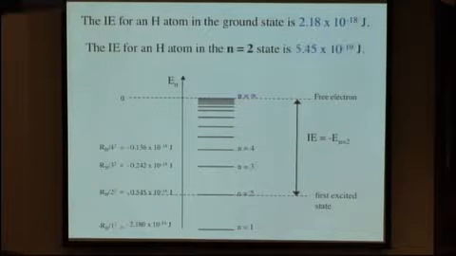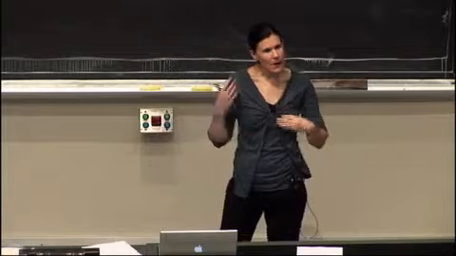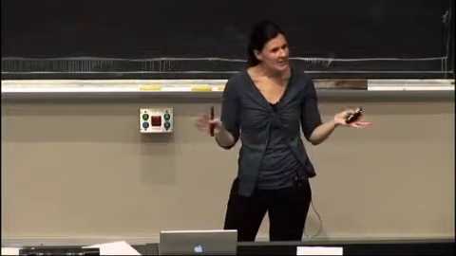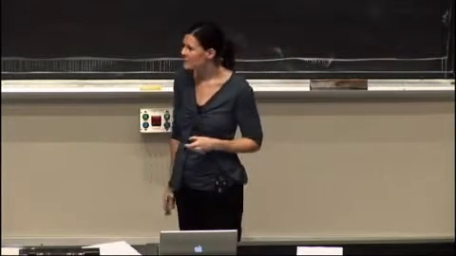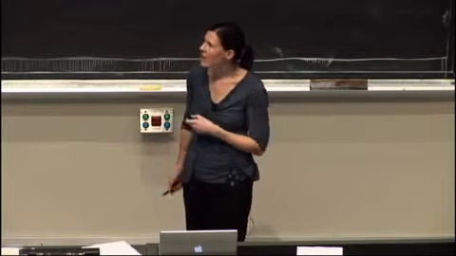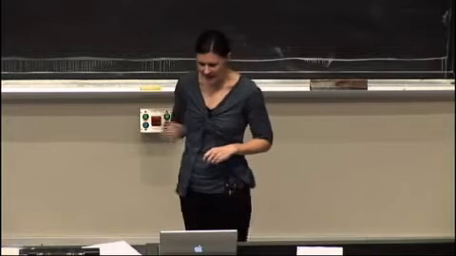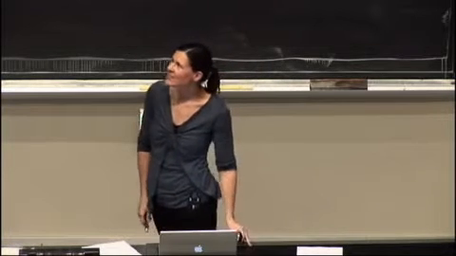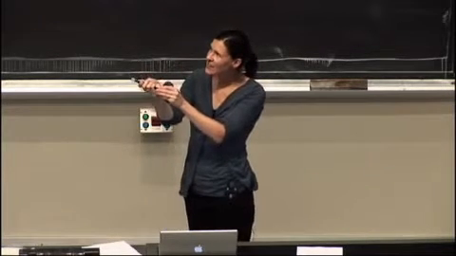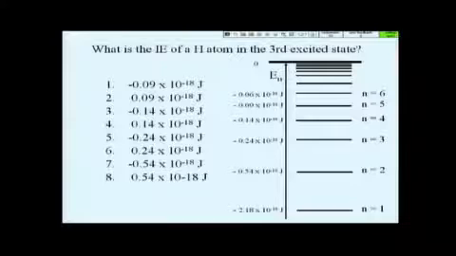So what we get is that the binding energy is negative, and the ionization energy is 5.45 times 10 to the negative 19 joules. So we should be able to think about these binding energies and figure out the ionization energy for any state that we're asked about. So if we can switch over to a clicker question here, and we'll let you do that. What we're asking you to do is now tell us what the ionization energy is of a hydrogen atom that is in its third excited state.